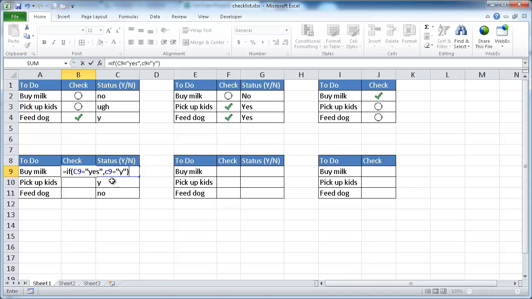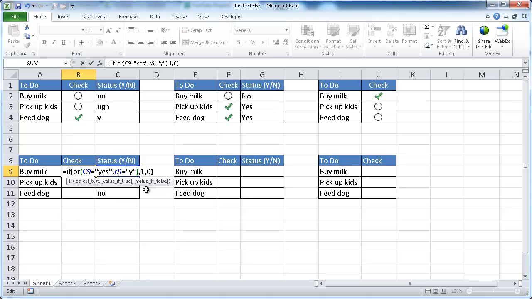Now I'm back into my IF statement. Oops, I forgot to put the OR, so let me do OR, because either one or the other. Alright, now I'm back into the IF statement. You can see this little screen tip here. So if this is true, if it's either yes or a y, the number 1. If it's false, the number 0.